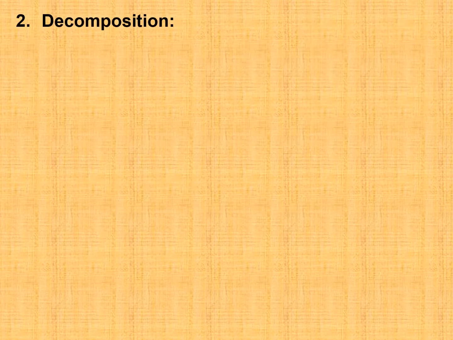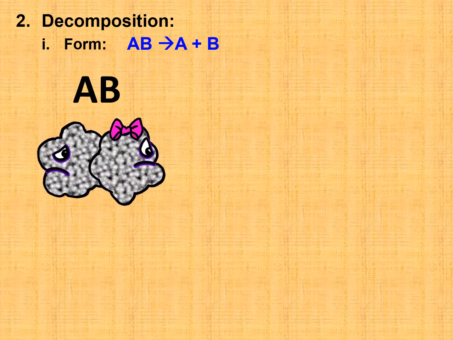So the second class of chemical reactions we'll talk about is what we call a decomposition reaction. Decomposition reactions take the generic form as follows. That is, we're starting out with a complex substance AB, which breaks apart into two simpler substances A and B. Perhaps a schematic will help you remember this.